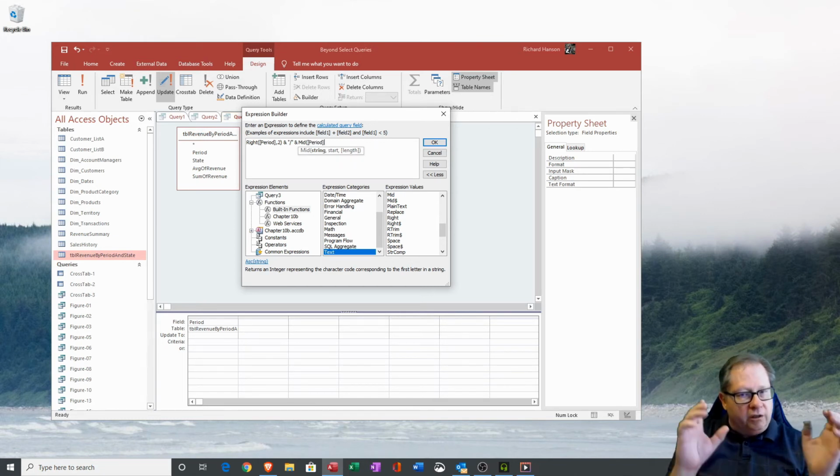And notice I can close that with brackets, and the brackets tell it that I'm looking for a field. I'm not looking for a text value here. I'm looking for a field. And where I want to start is the third character in. So I'm going to lop off PD and start with that third character. And I want the next four characters. So I'm going to do comma and four characters and close paren.